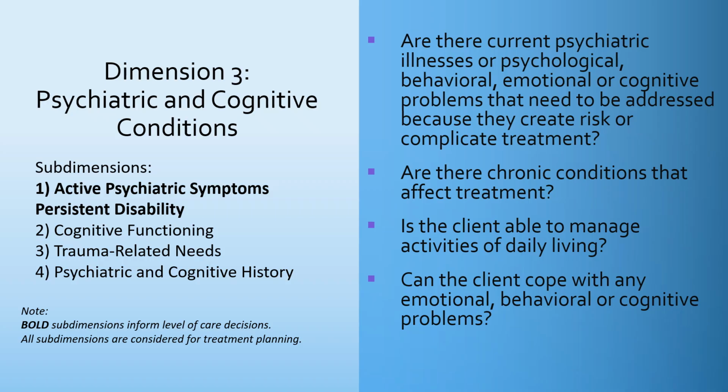If the current psychiatric symptoms are presenting a significant disability, are impacting the person's ability to function, then we're going to need to keep that in mind as far as what level of care. Other things, as far as cognitive functioning, trauma history, which is mentioned here, and any psychiatric history are also important to note and then deal with in terms of the treatment plan. So we want to be aware here, as far as the questions go, of the current psychological state, if there is psychiatric illness, concomitant mental health diagnosis. If they are taking medications, that can be noted in dimension 2. There's nothing wrong with also noting it in dimension 3.